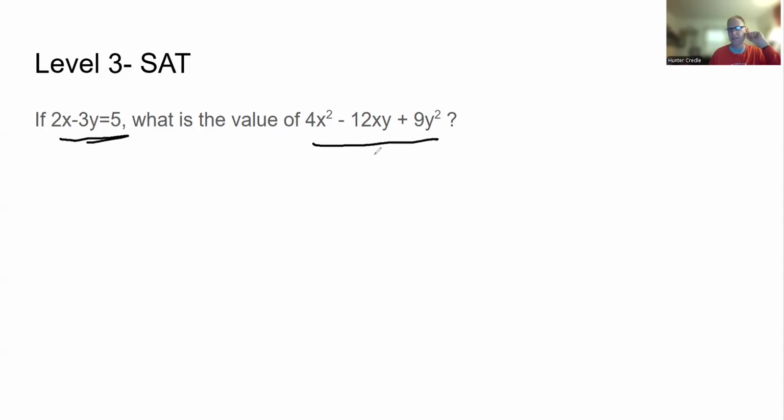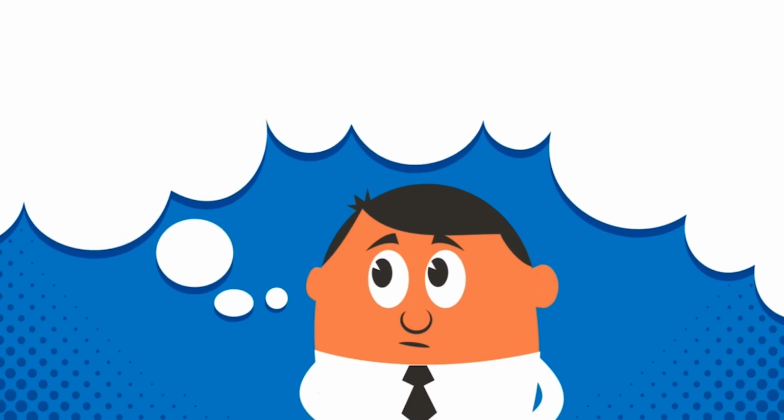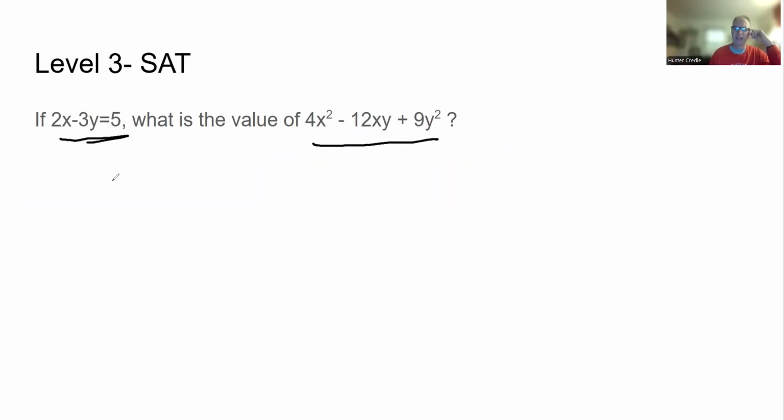So the thing that's going to be the hardest for any SAT person or really anybody is where do you start with this problem? It looks like it's got nowhere to start. When I first did this, I did 2x minus 3y minus 5 equals 0. I just brought the 5 over, subtracted 5 from both sides. It turned out this isn't the best move, but I didn't really know where to start. So I just kind of did that. Let me show you.